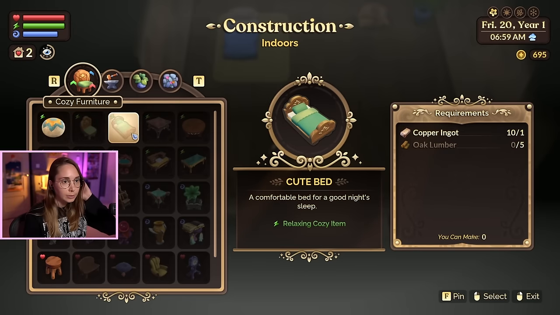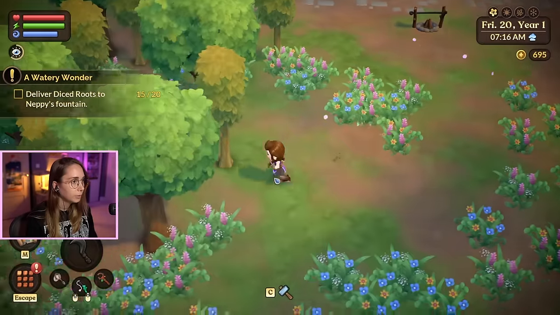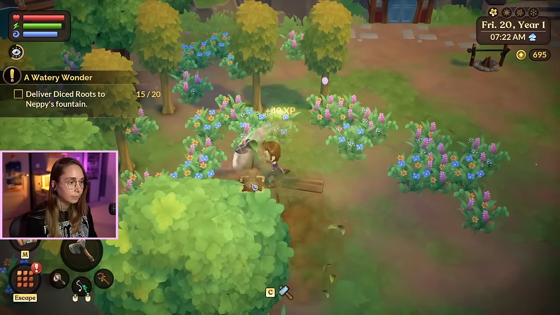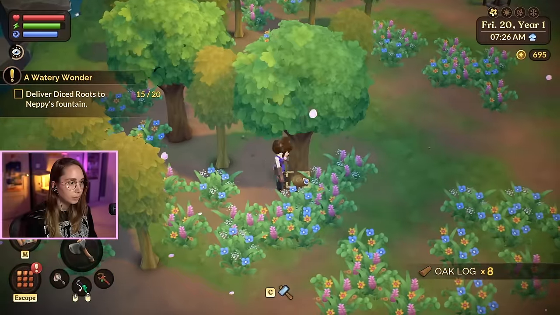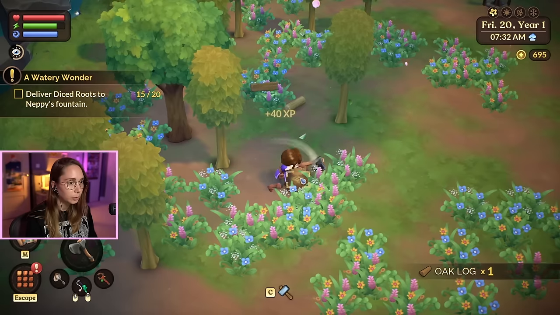Cute bed would be nice. Oak lumber. Oh, we can totally make that! 5 oak lumber. Easy. Let's start with the bed. Let's start putting some effort into the house. It's 8. It's 10 oak for a lumber? I'm not sure.